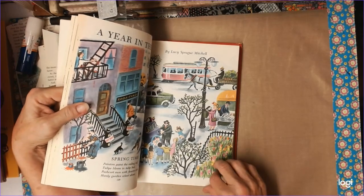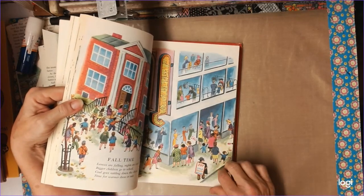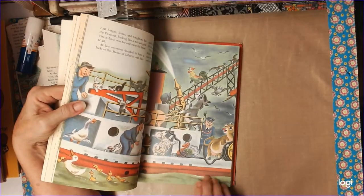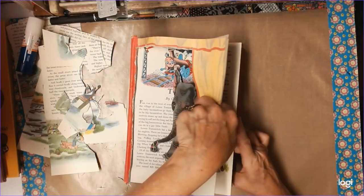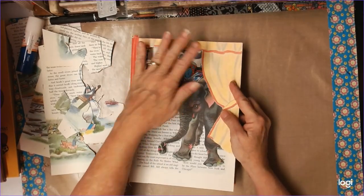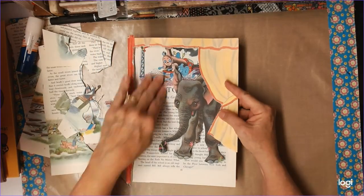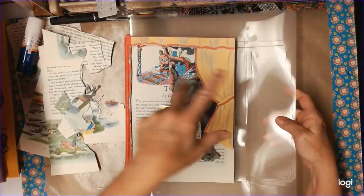See, this picture goes mostly all the way down, but then you have to decide where do you cut it off, where do you stop it. Okay, here, this one goes all the way down. It's a boat, but there's something down there. That's a long ways down before we get here. So I don't know if that's a good plan or not, but we don't have that much more room to fill up. So it might be. So we're going to stick this under there and I'll think about it later.